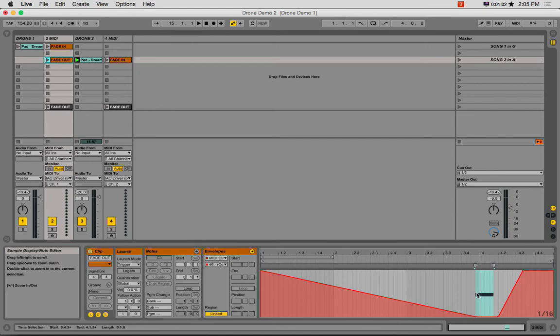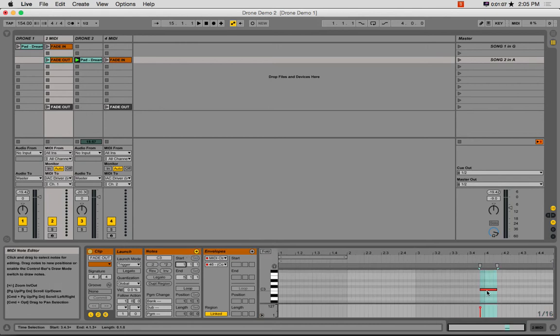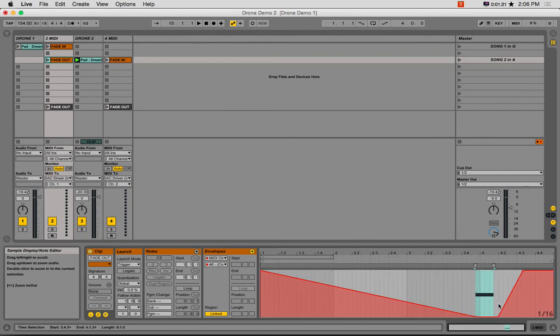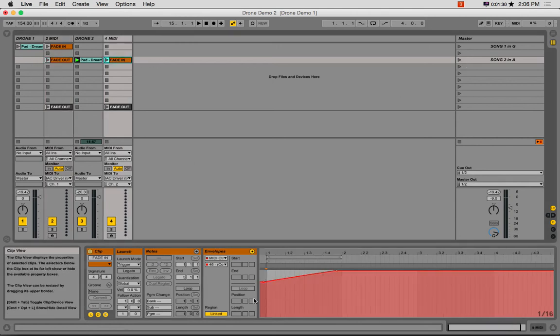And then when it gets right here, right before bar 4, I'm sending a note that is C3. And so this stop button for the drone is programmed to respond to C3. So when it gets here, it sends a stop message. And then after the drone stops at bar 4, it fades it back up so that it's ready and waiting for the next time we need to use a drone. And then over here I've got a fade in, same thing, just 46. It's sending a fade in message to this track.